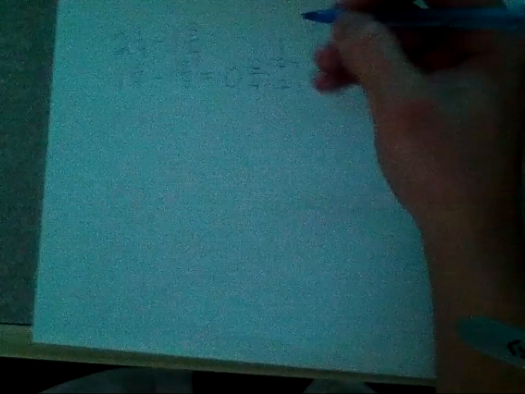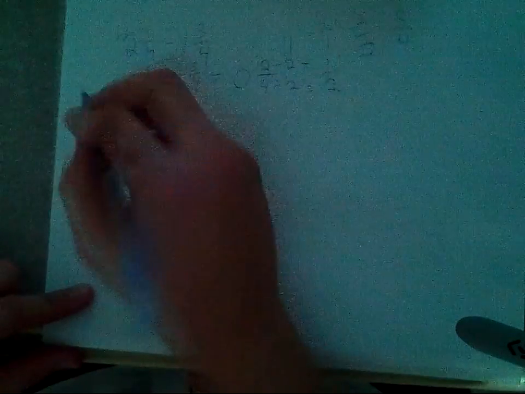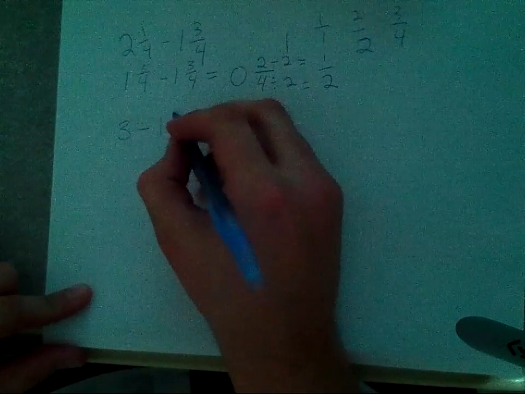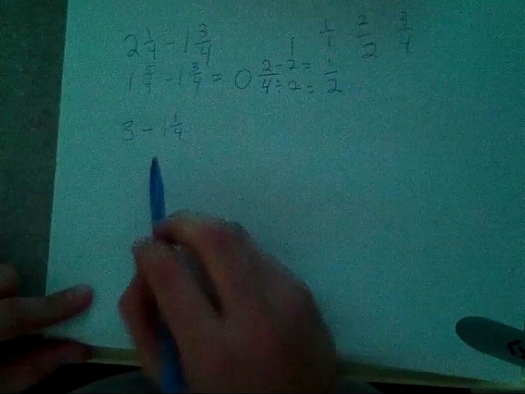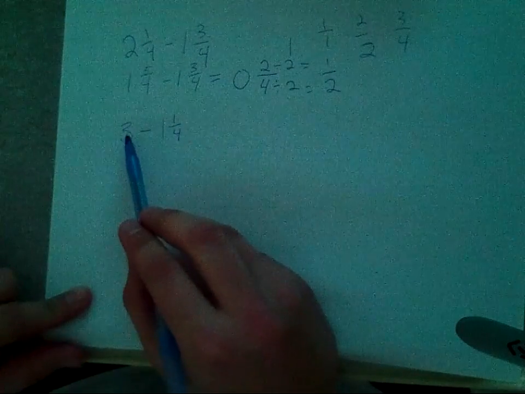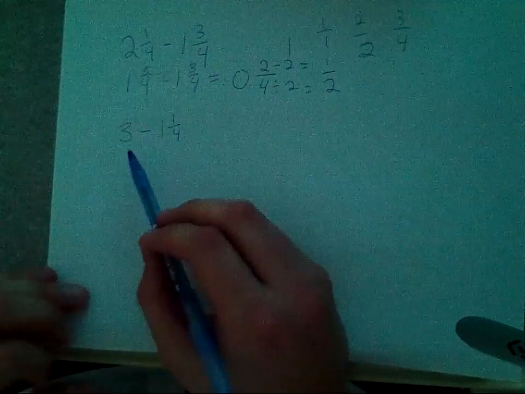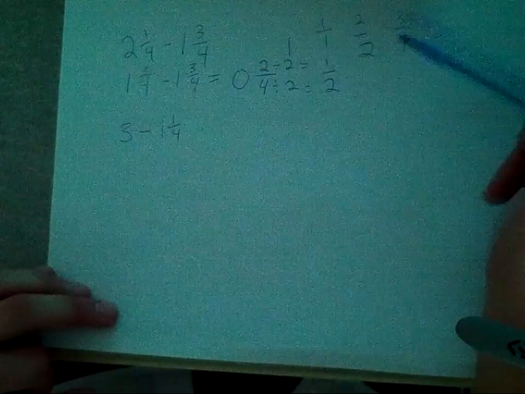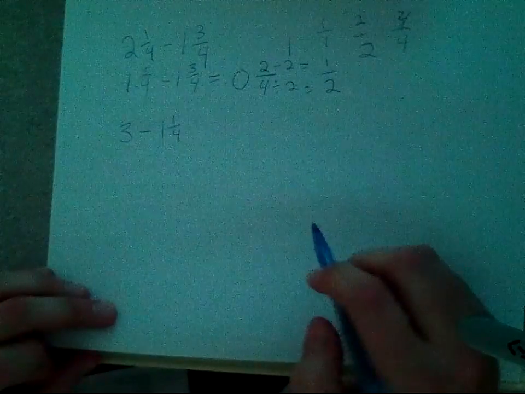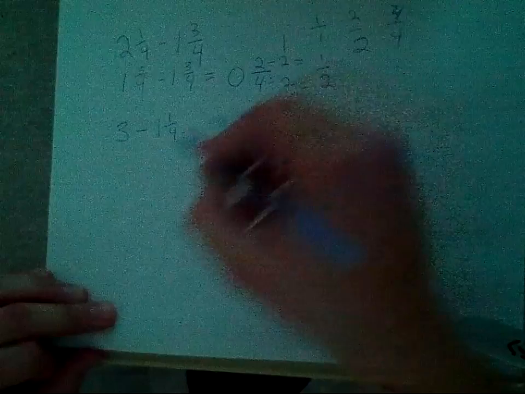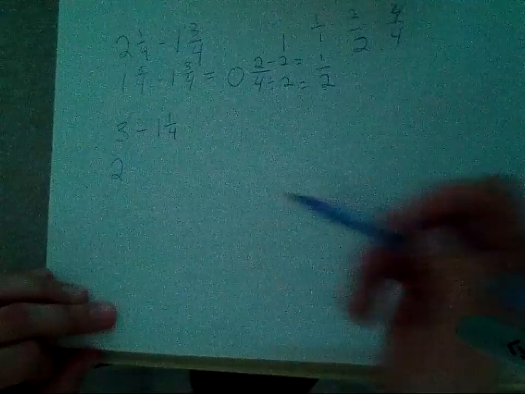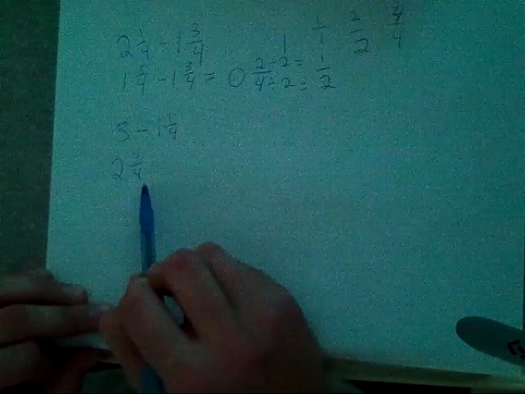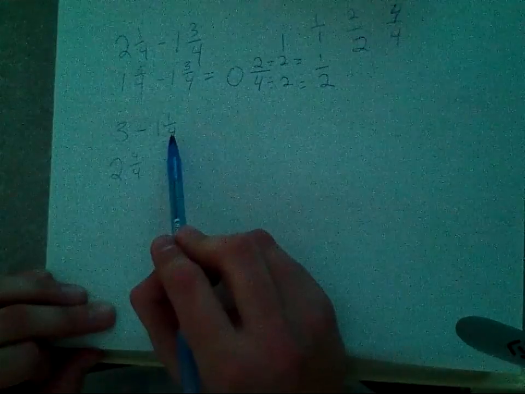Alright. Now, another example of these kinds of problems would be having a whole number minus a number with a fraction, 1 1/4. Now, 3 doesn't have a fraction with it right now. But we're going to rewrite this so that 3 has a fraction with it. Now, recalling earlier that 1 is 1 over 1, 2 over 2, and whoops, that was 4 over 4. We can rewrite 3 so that it is 2 plus 1, or 2 4/4. The reason I chose 4 as my denominator is that 4 is already the denominator in the other problem.